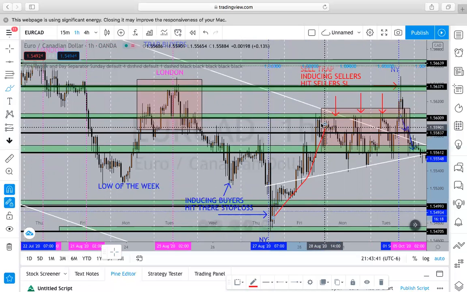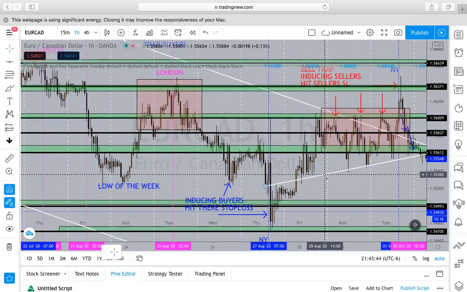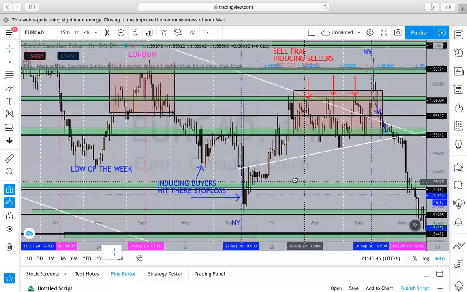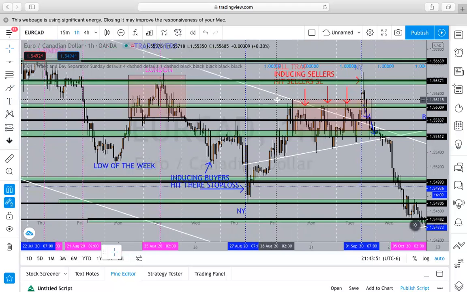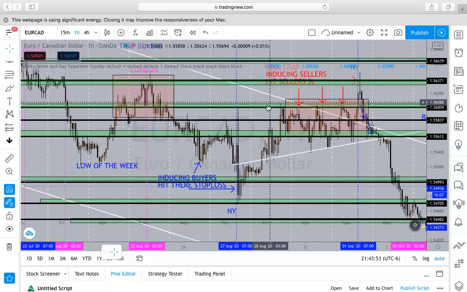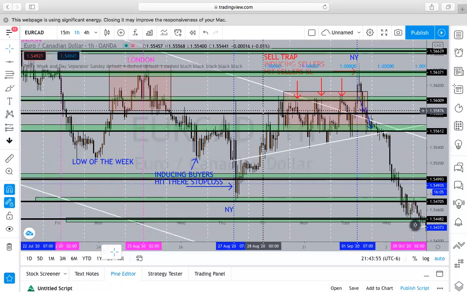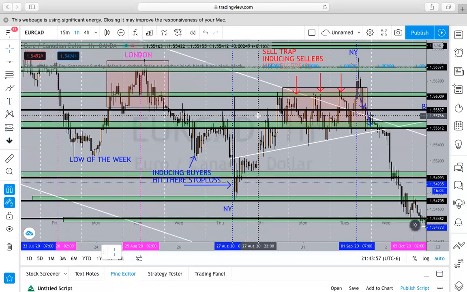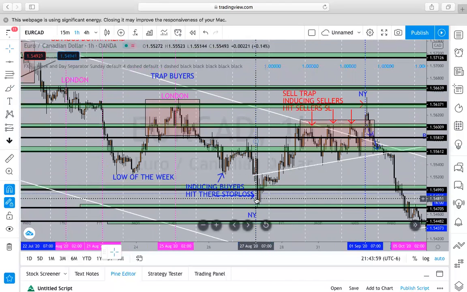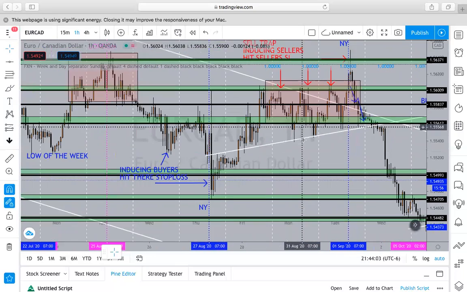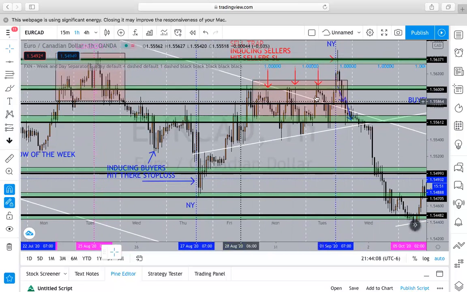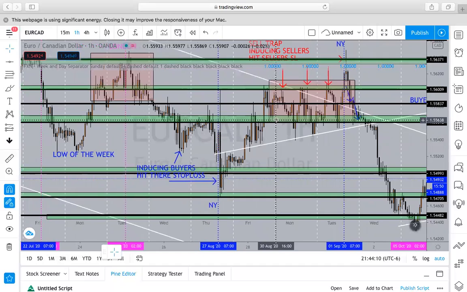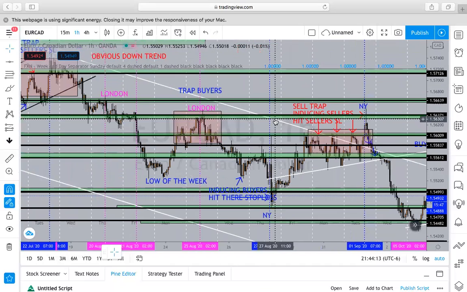Again, and they're like, what the fuck? I can't even make any money. Then they get in, they see this trend line, like, okay, I'm going to sell this trend line. Get in on the trend line so I can sell it. The market maker is like, yeah, come on, get on in here. So everybody that just got stopped out on the buy sees this, and now they're going to sell. Everybody's starting to sell. All that liquidity is there. That's where all the orders are. So they're selling this trend line right now.